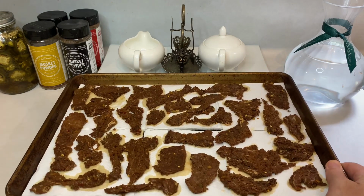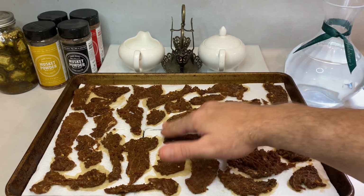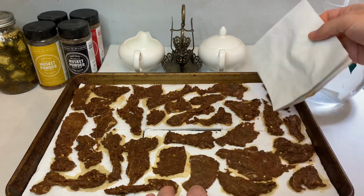Okay, it's been about 24 hours. The meat is very well marinated at this point, and I went ahead and took the pieces out and laid them flat on a paper towel lined pan. Using a big wad of paper towels, press each piece flat and soak up as much of the excess marinade as possible. This helps with 2 things.